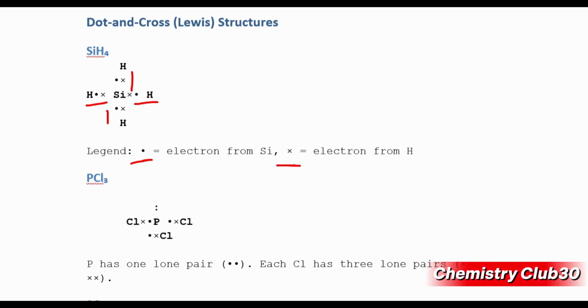The other example is PCl3. In the case of PCl3, phosphorus is forming single covalent bonds with three chlorine atoms, each sharing one electron to form a single covalent bond. In this case, a single covalent bond is present between this phosphorus and chlorine. Another single bond is present between another chlorine and phosphorus, and a third covalent bond is present between the third chlorine and phosphorus. And phosphorus also has one lone pair which is present at the top of this molecule.